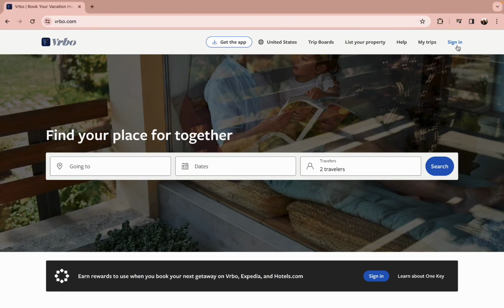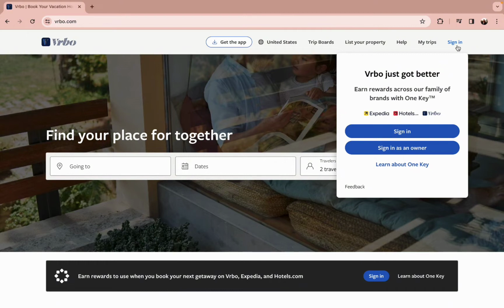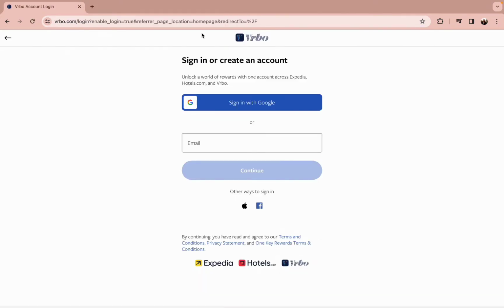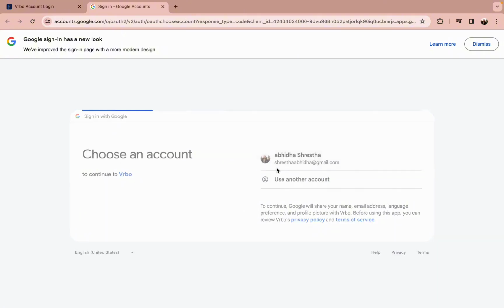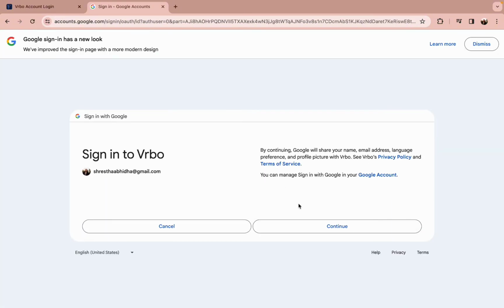So once you tap on the sign in option, you will be redirected to this page where you need to tap on sign in. Then you will end up in this kind of interface. There you can see that to create an account or sign in, you need to choose a method like sign in with Google or with Apple ID or Facebook. However, to get logged in, you can simply type in your email address. Choosing one method, you can simply create an account.